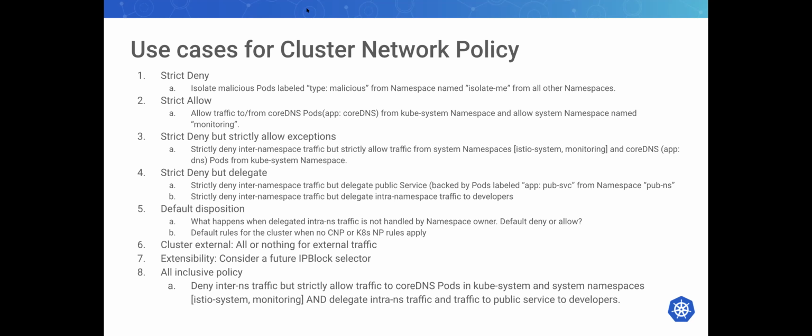Let's say in a given cluster, I have n number of namespaces, and each namespace has, for example, monitoring pods.